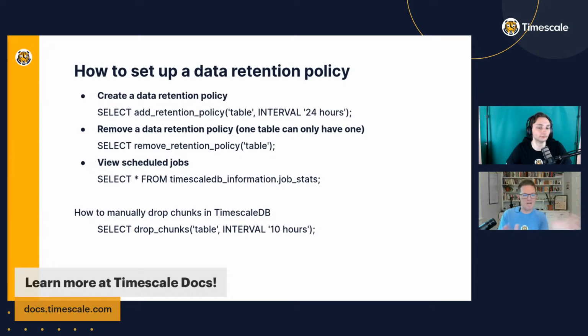So maybe for whatever your use case, you need to keep older data on a table for some reason. Maybe you did an import and something about the newer data went wrong and you need to redo it. Rather than delete from where time is greater than, you can just say, hey, delete the chunks that are newer than X, and I'm going to redo that data import.